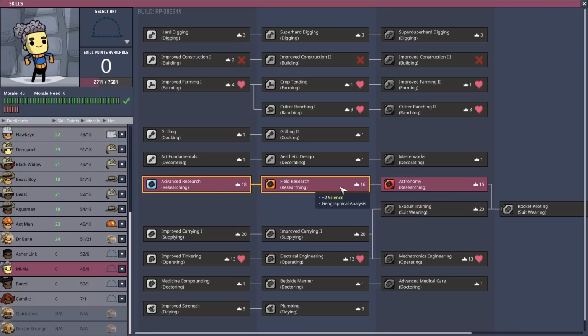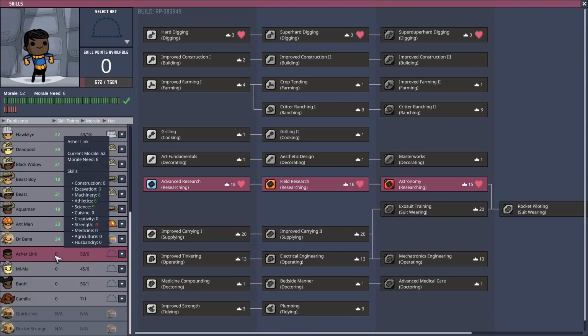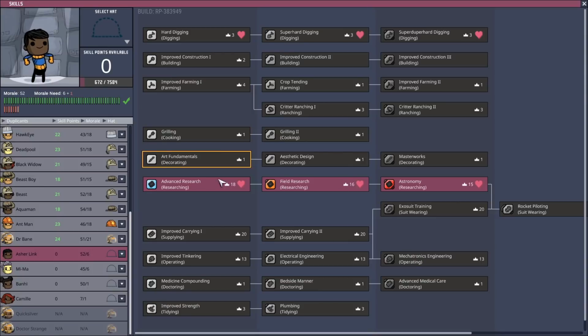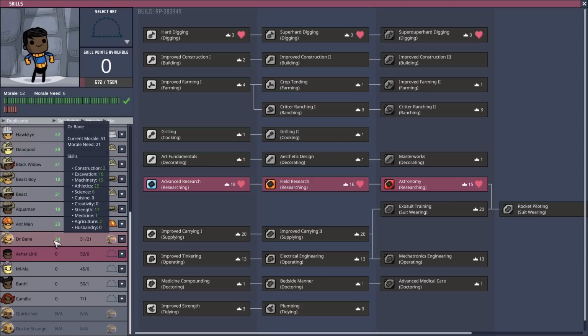The reason I'm putting them straight into research, for example, Asher here, is because it improves their skill gain. Early on, I don't recommend getting research for your dupes because normally there are things you want more, like hard digging or improved construction, or grilling, stats you want to put them in immediately that are of immediate benefit to you. But right now I've got most of my needs taken care of. These dupes, I want to get them up and running as fast as possible.